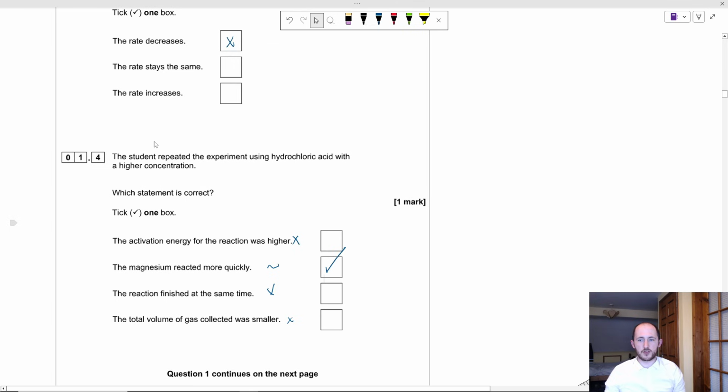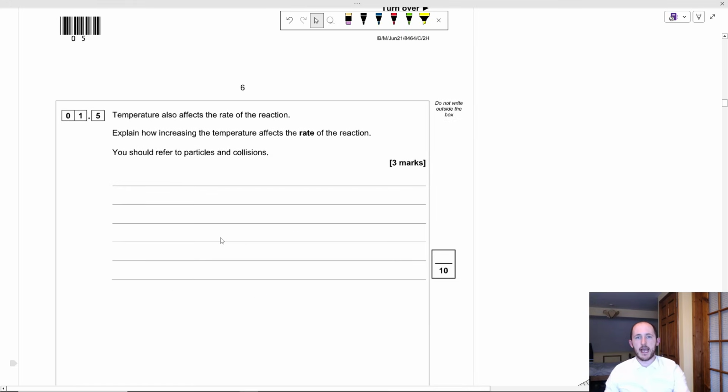A higher concentration increases rate of reaction. Remember your principles of rate of reaction. If you increase temperature, if you increase concentration, these things increase the rate of reaction, which means the reaction happens faster. It's like you're running a race, right? Increasing the rate that you run at means that it takes less time for you to complete the race, okay? And here is one of the many explanations that you need for increasing or changing the rate of reaction, okay?